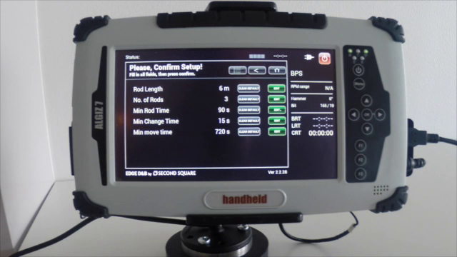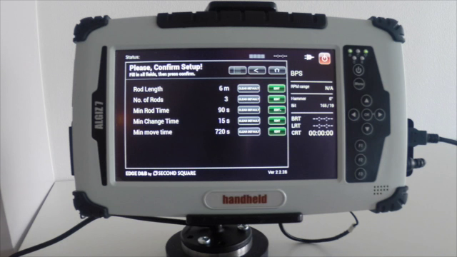Rod settings is important. With the correct information here, it helps Edge detect what's happening. You have the rod length. That's the length of a single rod. So if you have a 6-meter rod, that's what's entered here. If you then use 3 6-meter rods to drill a hole, that's why you have the number of rods entered there. So here we have 3. The minimum rod time is the time it takes to drill one rod. Not the hole, but one rod.